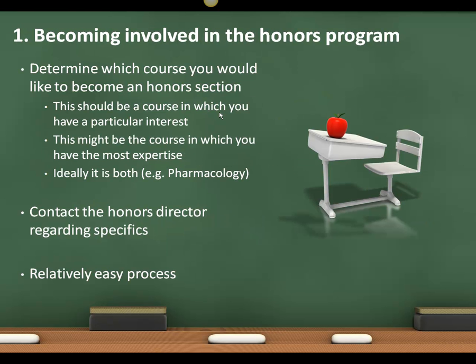So first, becoming involved with the honors program. What class do you want to become an honors section? Here in Community College, we usually teach 4 or 5 classes a semester. So if you have maybe 3 different ones that you teach, pick the one that you like the best. For me, it would be pharmacology.